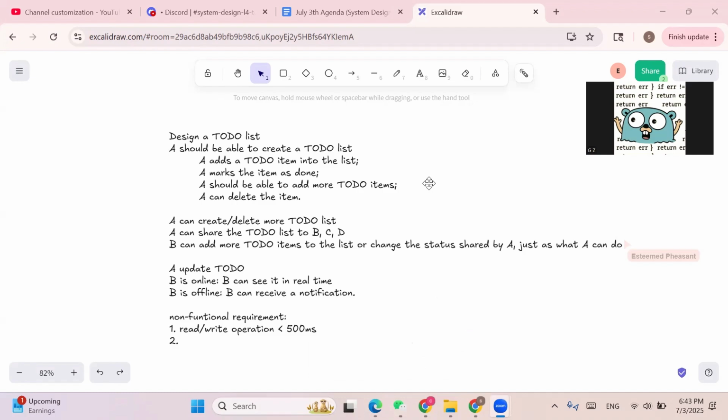And second, I'm thinking we should make it scalable, maybe to millions of users on this platform. They are using this system, it should be scalable to a huge user base.